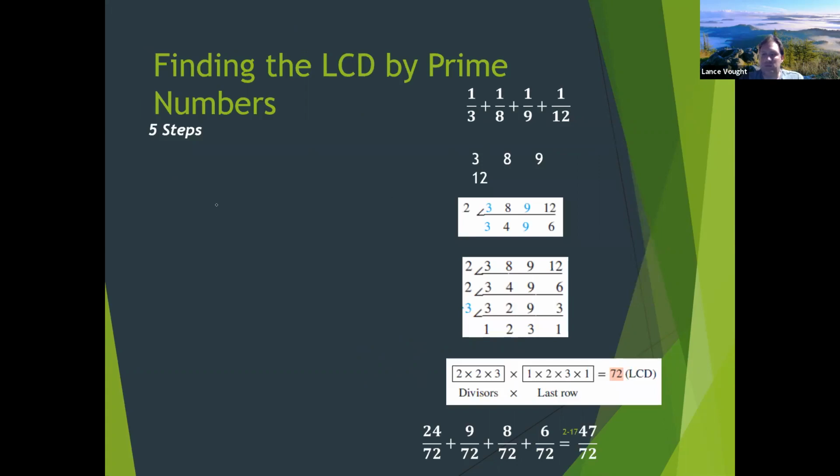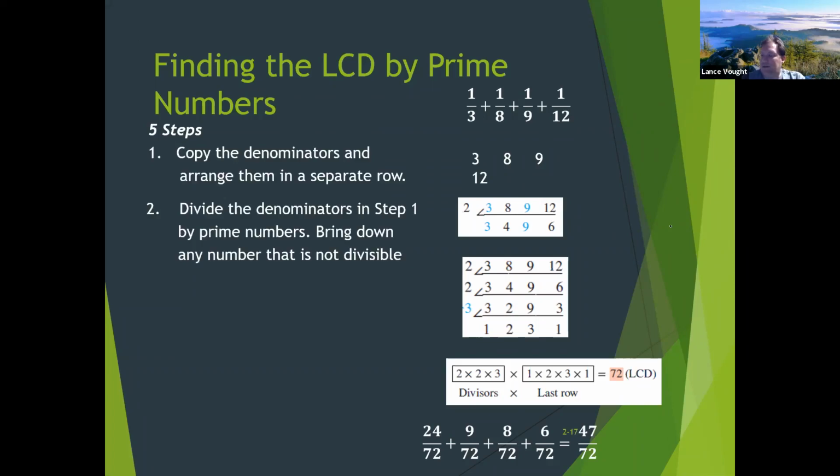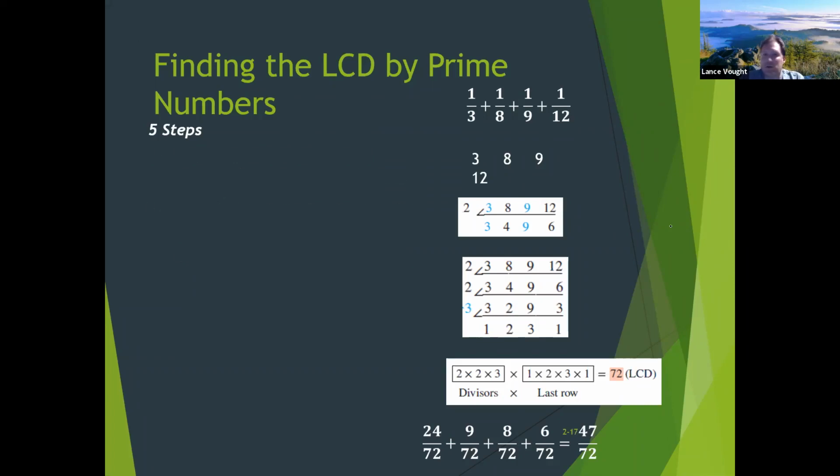So the other way, again, I'm not saying this is the best way or the way you should do it, but it's a different format to try and understand how to find a least common denominator. So when you have the least common denominator, I'm actually going to ignore the steps here. I'm just going to draw things out instead of the words. You can go back and look through the words. So what we want to do is find prime numbers that are within the denominators.